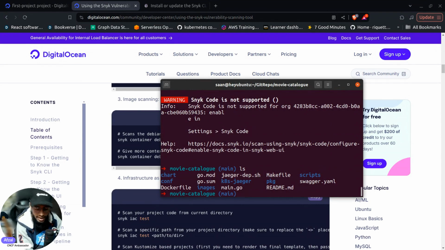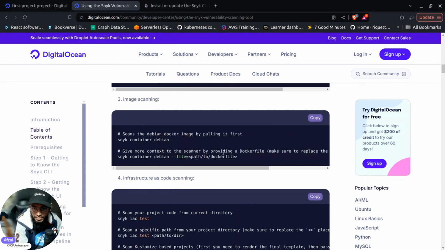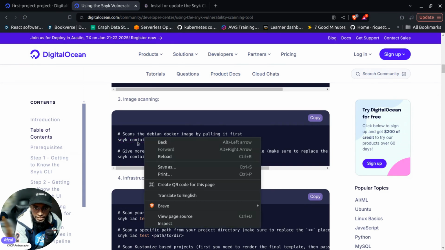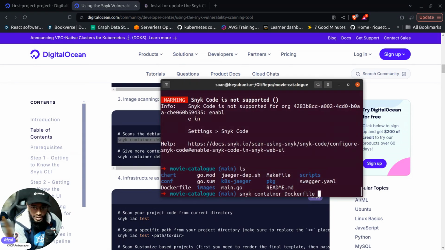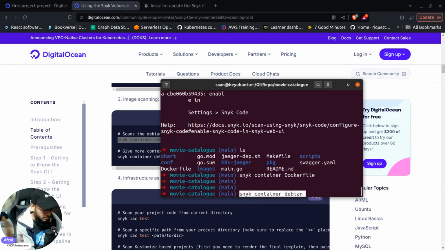Let's see where I go, and create a containerized scanner and go for that file. Does it work like that? Okay, we need to first pull this, and then we can run through that Dockerfile. So first pull that one.